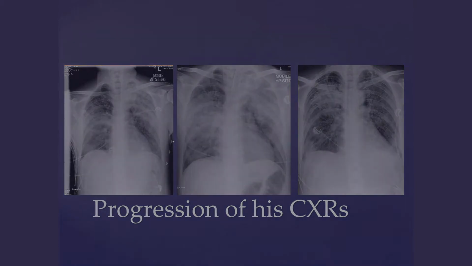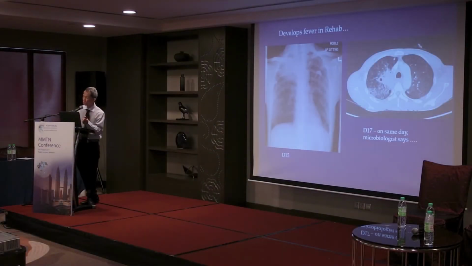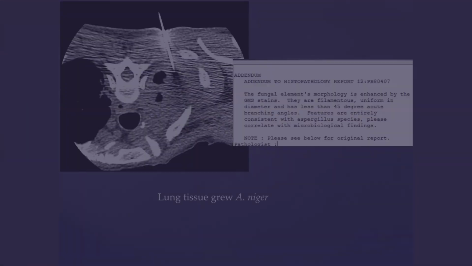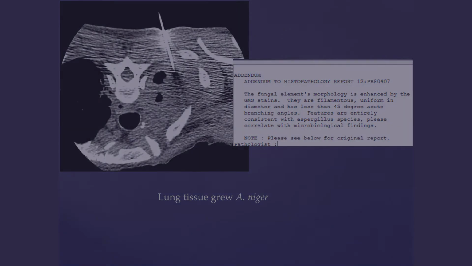But anyway, he does get out of ICU. He goes to the rehab unit and is preparing to go home when he is found to have a fever. And this is the CT scan. As you can see, there's actually cavitation. And because of the fever, a very alert resident already sends off a sputum culture. So by the time 2 or 3 days after this, when we do TTNA, this is what we get. We actually get fungal elements. And of course, this is Aspergillus, not only from the sputum sent a few days ago, but also from this sample.